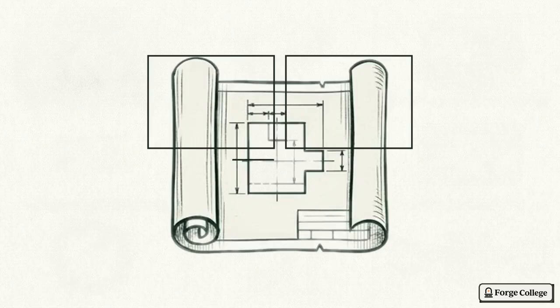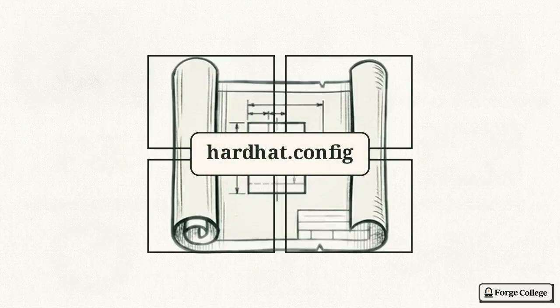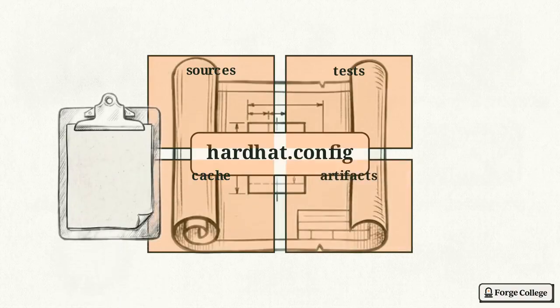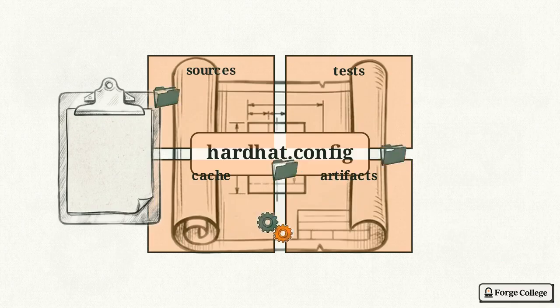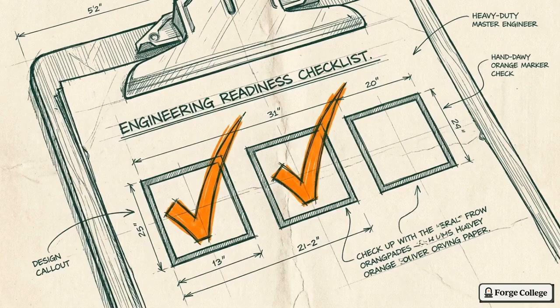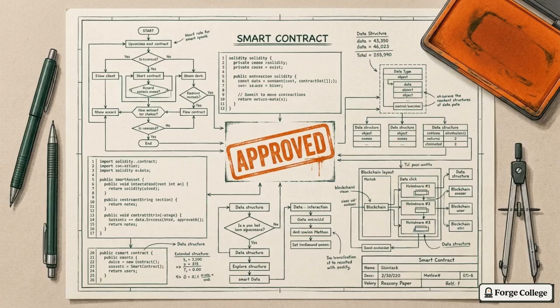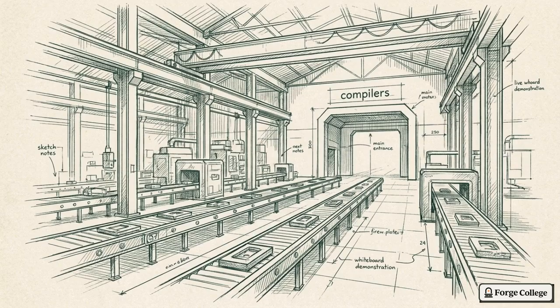That's where the hardhat config file steps in. Whether you use JavaScript or TypeScript, this single file acts as the factory floor manager. It takes all that chaos and organizes it into a smooth, predictable assembly line. Understanding this manager's clipboard before you write a single line of logic means you won't be guessing later. You guarantee your code compiles perfectly, exactly the way you intend, every single time. Let's walk onto the factory floor and look at the main assembly lines.